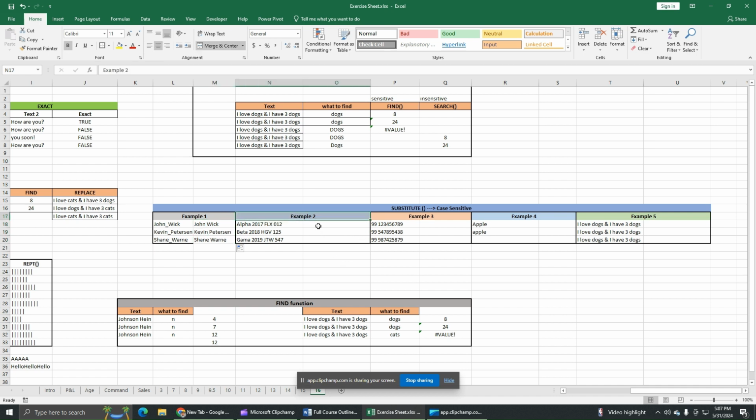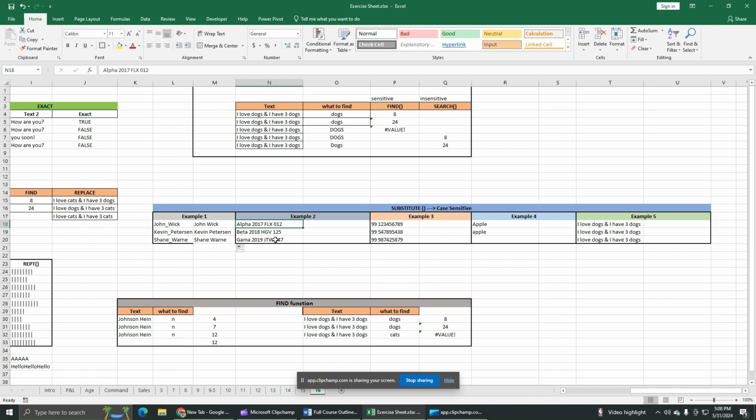Example 2. Here we can see alpha 2017 flx 012. So a code comprises different things. Here we can see that after every text there is a space. After alpha there is a space, then after 2017 there is a space, after flx there is a space.